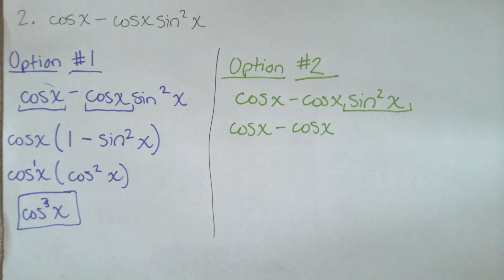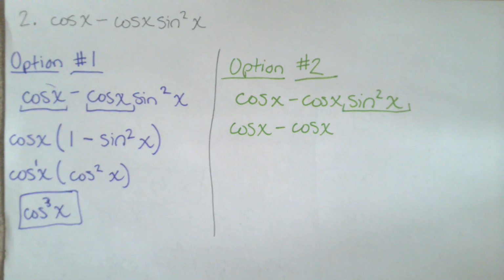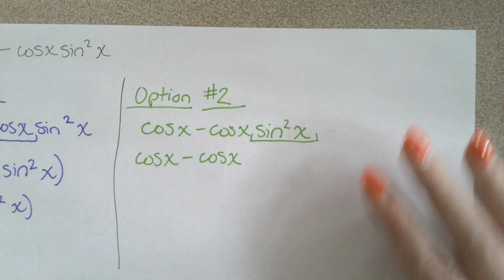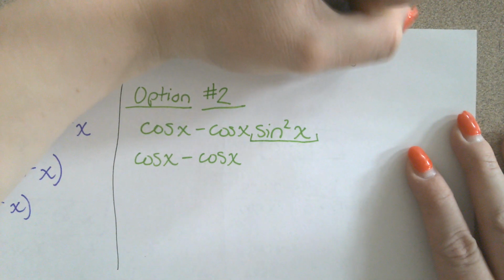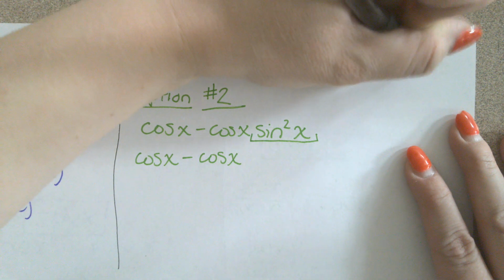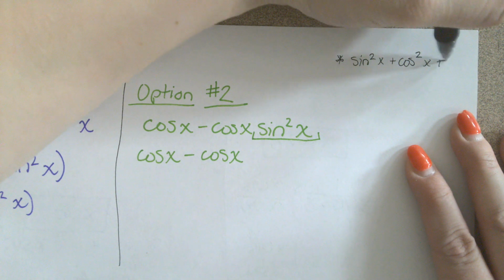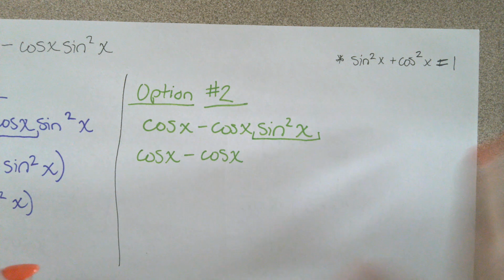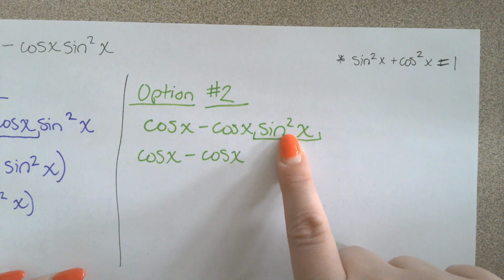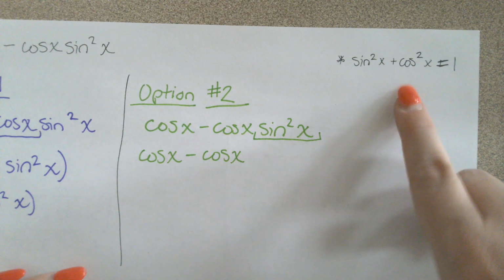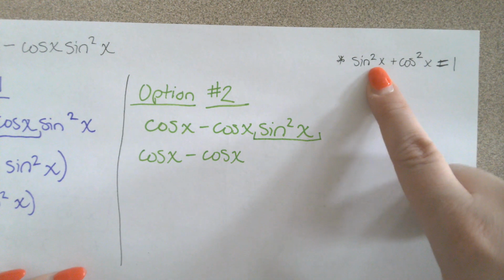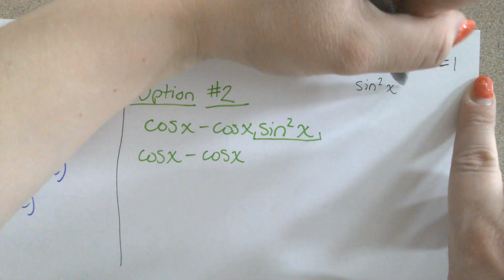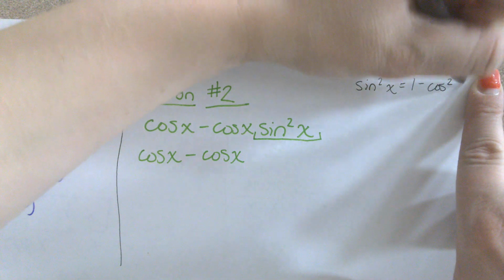Reminder, on the test, you will not have all possible rearrangements of this provided to you. You will have just the original equation, which is sine squared x plus cosine squared x, almost wrote plus 1, equals 1. So, remember, this is just a rearrangement. I want to know what just sine squared is. So, if I had to rearrange the equation, I would move the cosine squared over here to get the sine squared by itself. I would obviously do that by subtraction. So that gets me 1 minus cosine squared x.